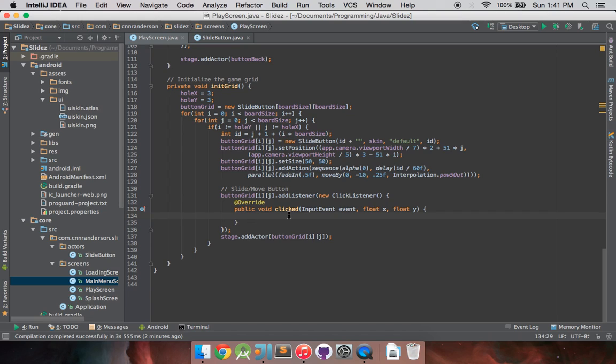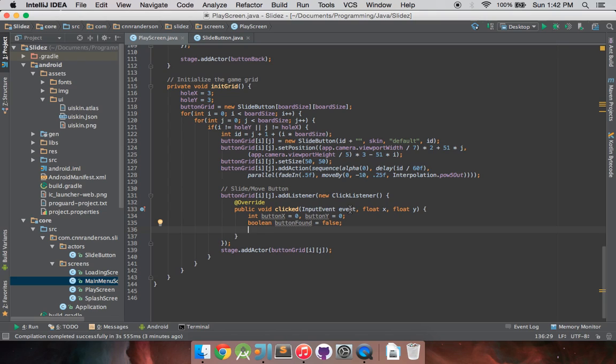So to do that, first we want a few variables to work with. We want int buttonX equals 0, and button Y equals 0 also. And then, I'll just leave that like that. And boolean buttonFound equals false. And then we're also going to have a reference to the button that was clicked, so that way we can have a point of reference to be checking through our loop.